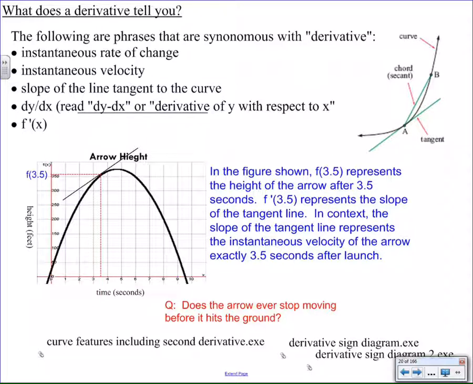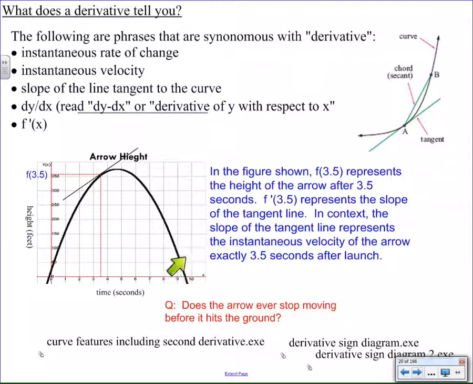To make this easier to comprehend, because all of these different synonymous ways of saying the same thing could get a little bit confusing, we need to talk about what a derivative is versus what a function is and what they tell us. When we studied functions, we would be able to do things like this. We shoot an arrow up in the air, and then we can record the height of the arrow over time. f of x tells me the height of the arrow at any moment in time. When x equals 8, I follow it up to the graph and say that the arrow was 200 feet up in the air. That's what functions do, and that's what we've studied in the past.